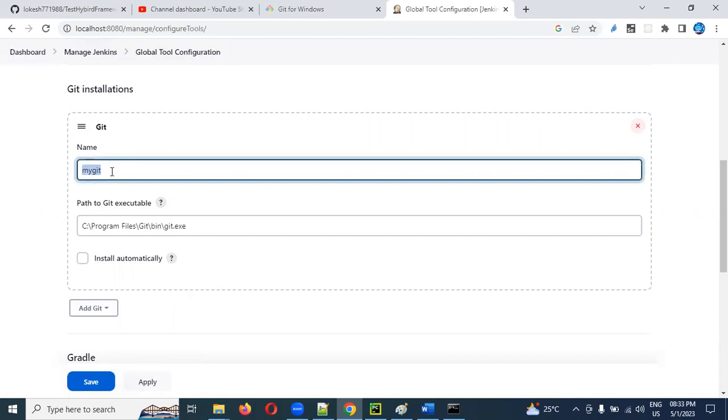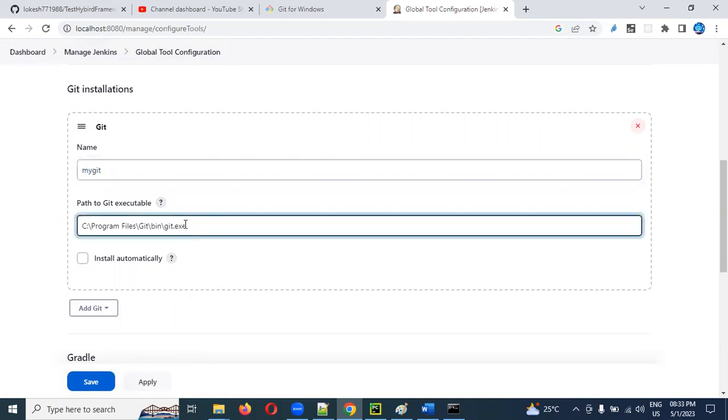You need to specify the name of the Git and provide your local git exe file. Remember, here is one main thing: this information will be local because I'm doing this execution locally. That's why I'm going to use my local exe.